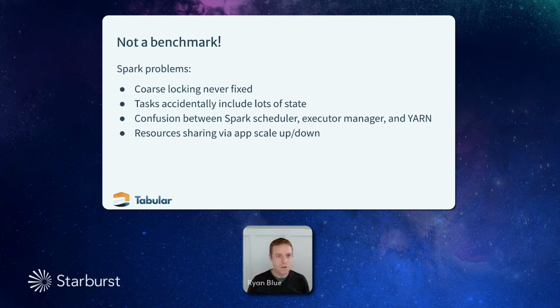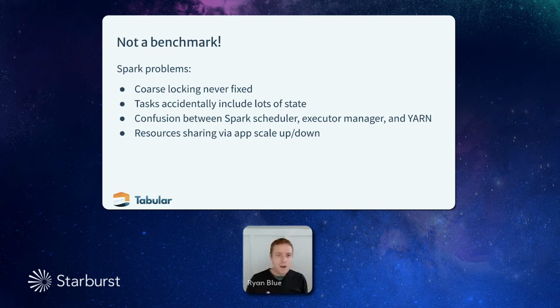There are just issues. First of all, Spark was built around the actor model initially, which is a completely isolated, process one message at a time kind of programming paradigm. And so the scheduler and other things basically used synchronized methods and locked at a very, very coarse level. And this was never really fixed. So with a lot of really small tasks, Spark doesn't ever do a great job. That coarse locking is just a serious limitation.